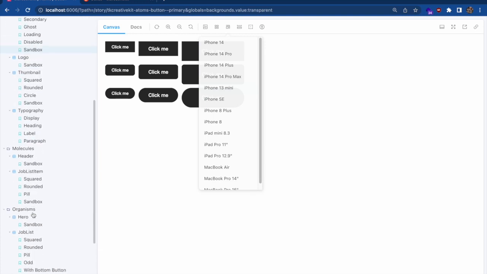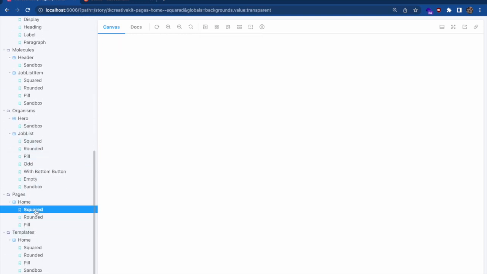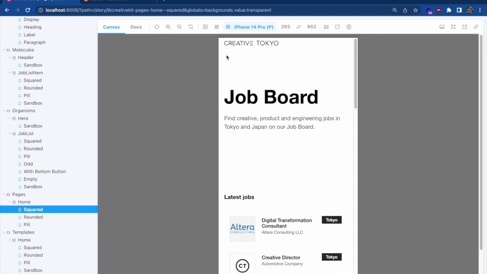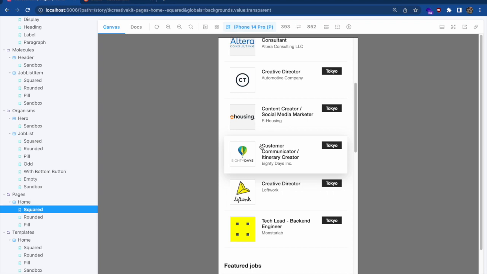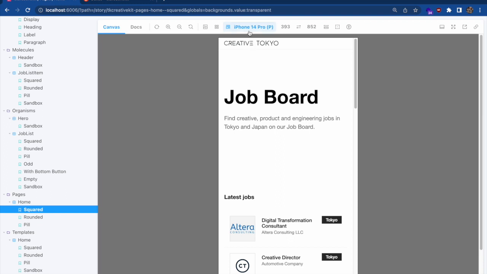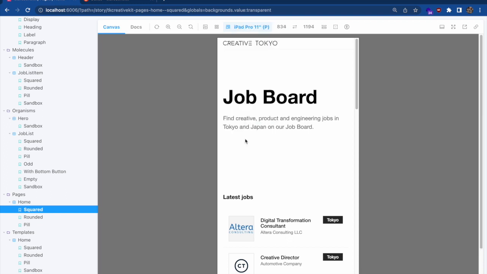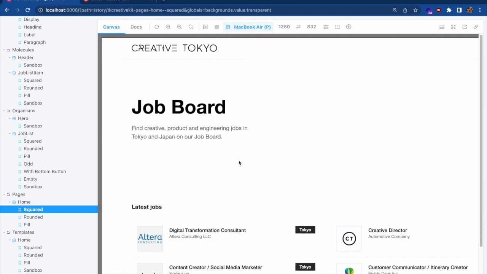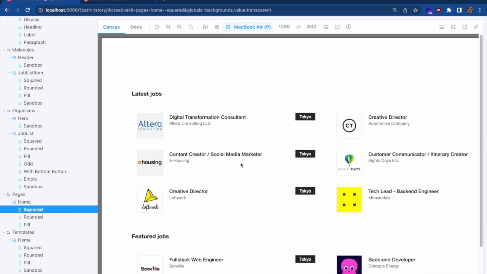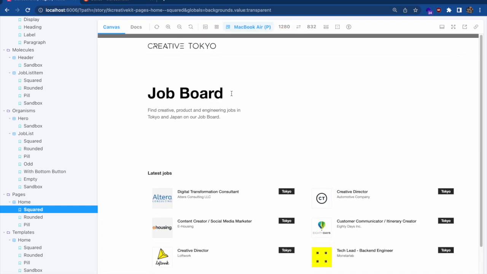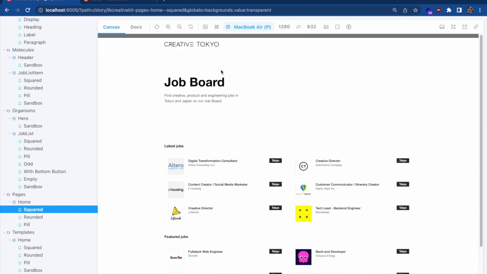Something nice is you have the possibility to check your component in different viewports. In order to make more sense, I will go to the page where we know that we have different breakpoints. So here, if I toggle the iPhone 14 Plus, I can verify that my responsiveness is working as expected. So one column when we are on mobile, jumping to the iPad, we then have two columns. So everything is working as expected. Moving to the MacBook, here again, everything is behaving correctly. I have to zoom out.